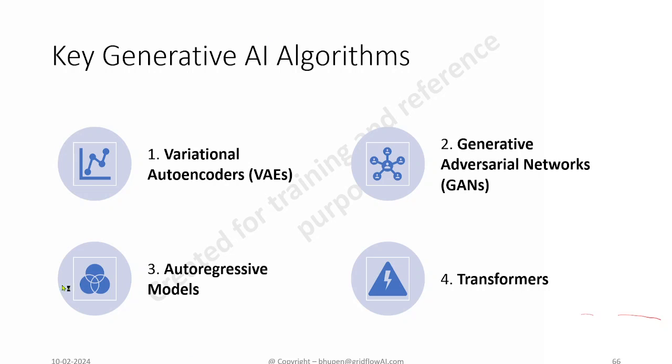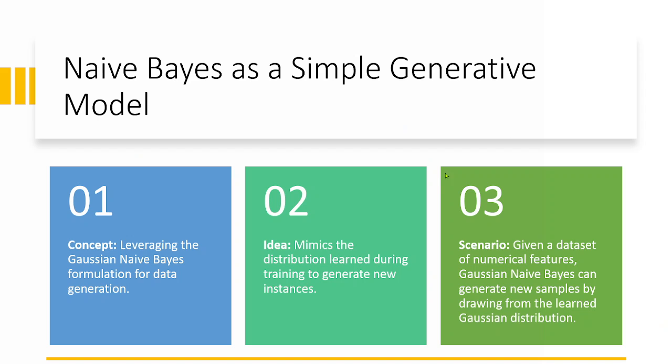Now, in comparison to all of these algorithms, what I'm going to be presenting here is a very basic, classical machine learning model called Gaussian Naive Bayes. When we talk about Gaussian Naive Bayes, the focus is going to be on understanding the idea of generation by using Naive Bayes, but I'll also focus on the concept of how Gaussian Naive Bayes actually works, what the underlying statistics are, and then we will see how we can mimic or use the distribution parameters learned by the Naive Bayes model, and then given some data set, how Gaussian Naive Bayes can generate new samples.